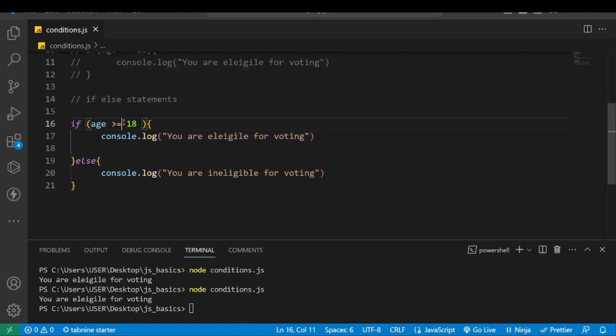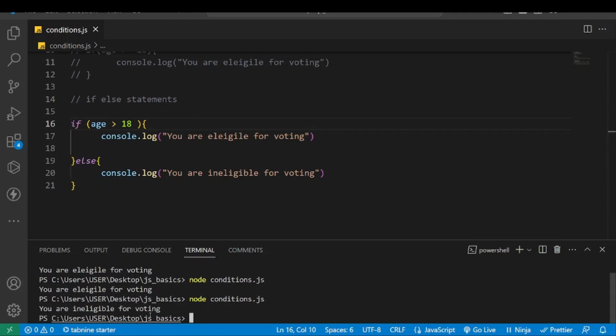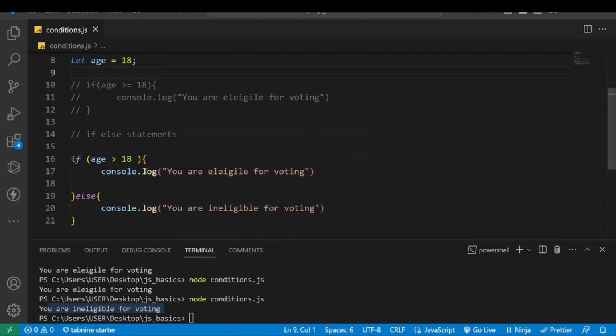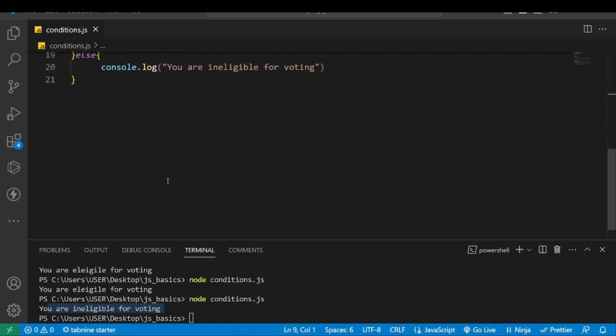So if the age is less than 18, then you can see it says you are ineligible for voting. Here we are determining if the person is allowed to vote or not. Here the age is 18, so if the age is below 18 years, then this person is ineligible for voting.